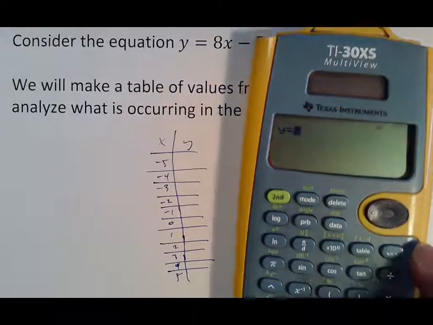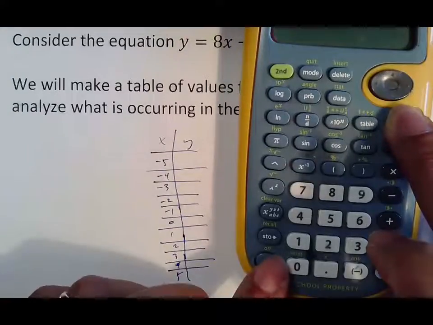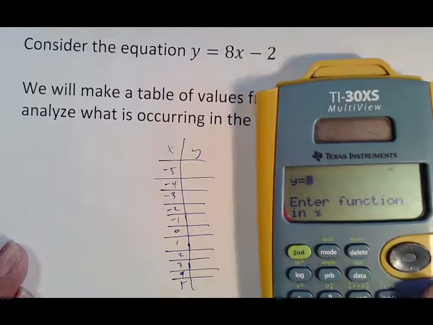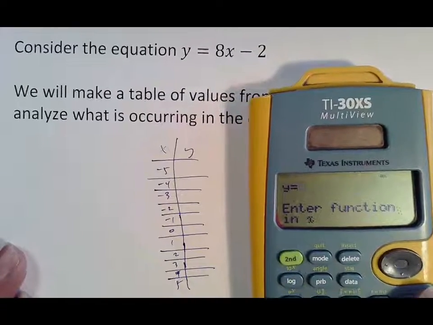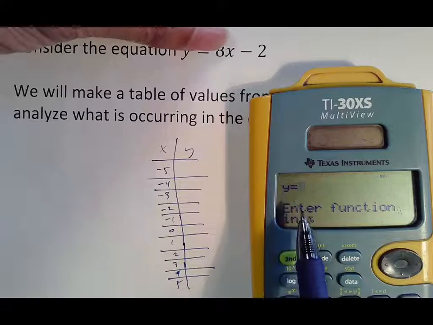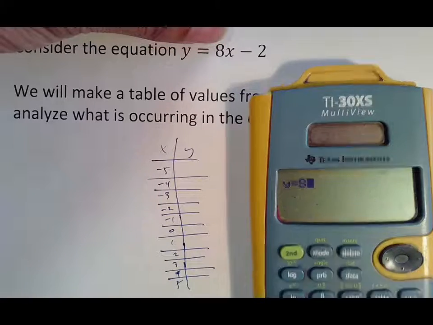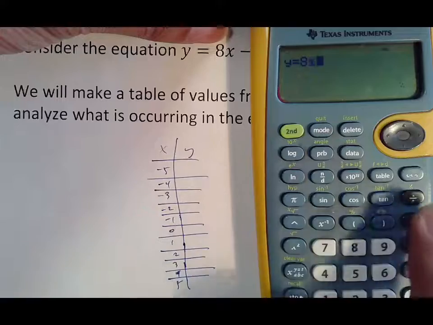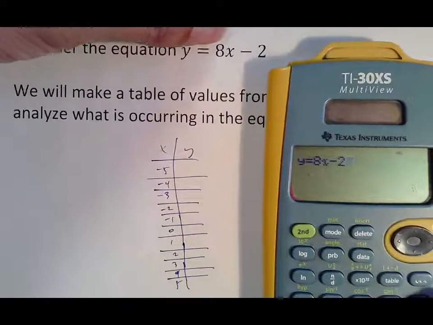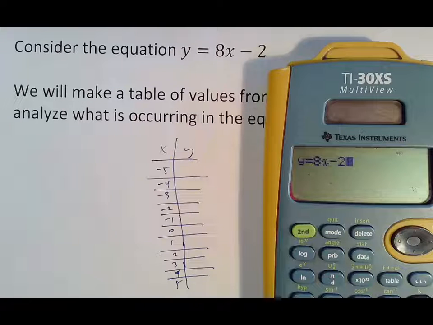And in all honesty, if something weird's going on, just hold clear and press on to reset the memory. That way there's nothing crazy going on. But hit the table key and then go ahead and type this in. So type in exactly what you have. You see that it already has the y equals. So all you have to type in is this side. So 8x, which is that x button, and then minus 2. And just like I've always told you, as long as what you see matches whatever is there, you're fine. We're done with that. So hit enter to select that.